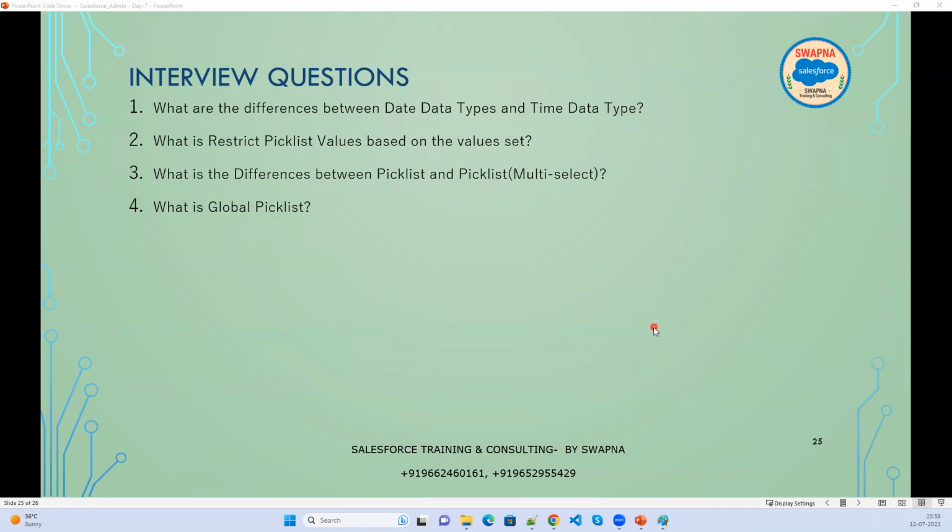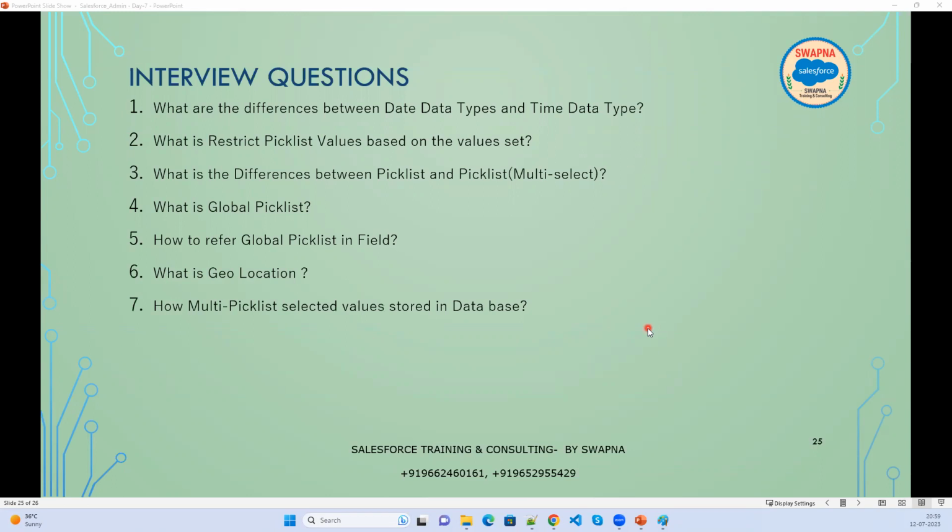What is a global picklist, and how to refer to the global picklist in a field? What is geolocation? How are multi-picklist selected values stored in the database? Explain the external ID in Salesforce. So these are the interview questions.